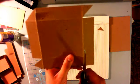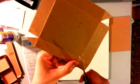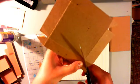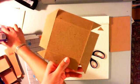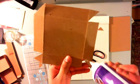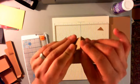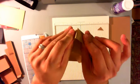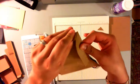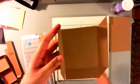So those are the 3 different hinges that I cut to stop my ill-cut hinges from popping out, my 1-inch tabs or my 1-inch sides. So I'm just going to do it like that. And then how I bound it is I put glue on these panels, or on these little tabs, and I just glued them on the inside. Now this is pretty thin chipboard, so just make sure you line them up straight so that your box will be straight and not buckled in or out too far. But this is pretty thin chipboard, so I was okay with just attaching the hinge to the inside, or the side tab to the inside of the panel.